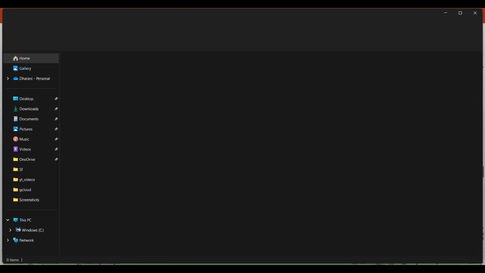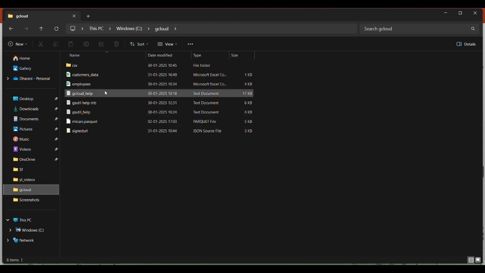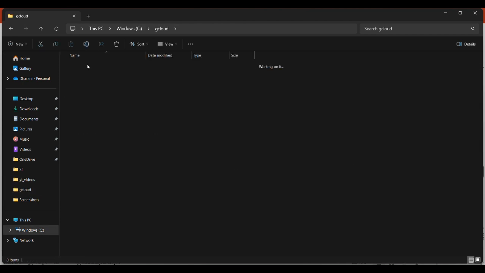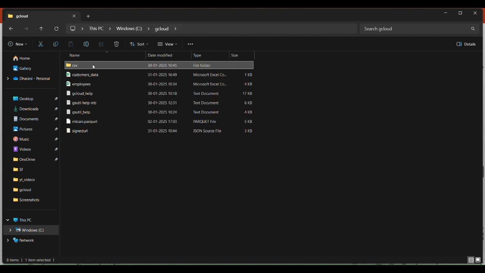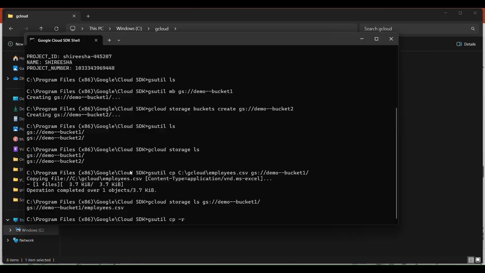Let me copy the folder path. Here I have the CSV folder. In this I have two files. I'm copying this folder path and uploading to the GCP bucket.